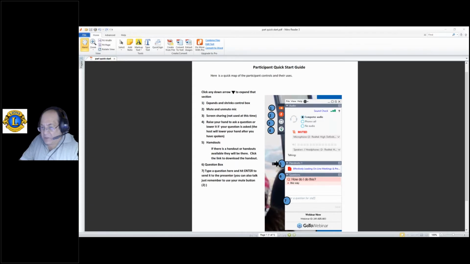Button number 5, you'll notice there's a handouts area, and you'll see the little triangle here. If you click that, there are 2 handouts. There's a copy of this form. There was also a packet entitled Special Session Info Packet. That has the letter from Lion Everett. It has an attachment that came with his letter and another letter that was submitted. So that packet is there, and I will also make it available on the website if you don't get it tonight, but it is under handouts. If you click it, it will download to your computer. It's only about 3 or 4 pages, so it's not a whole lot of printing if you wish to print it.